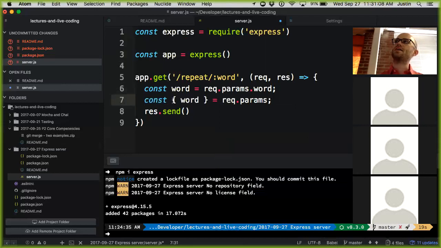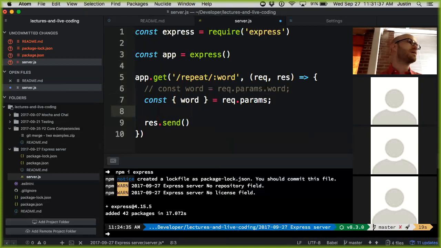And so what it's saying is, instead of this syntax right here, this is what makes the difference. And it says, look for this property. So we're creating a constant here, word, but we're also saying, look on the rec.params object for the property word for the value of this, right? And so it's a bit of a shorthand, but it can be very useful when you're doing imports of lots of different things, when you're trying to get something off of an object.